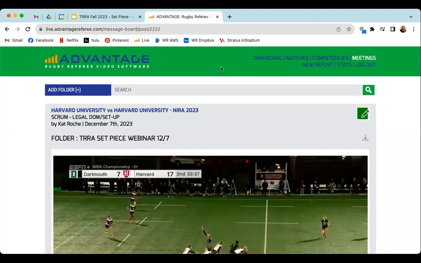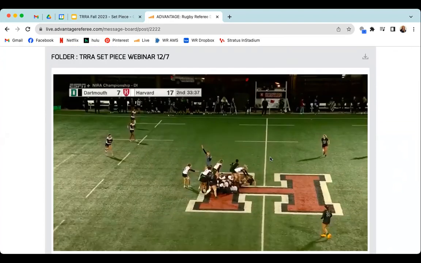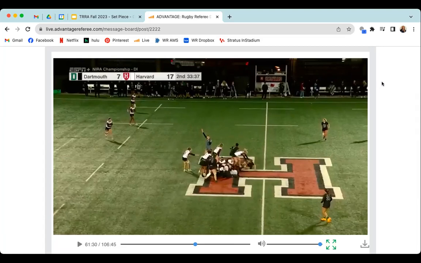White dominates. Black gets absolutely annihilated. That is exactly what I wanted the conversation to be here. Because what I want you to focus on in the scrum is, instead of looking at the tiniest pictures, because you're going to get way too focused on, oh, well, this prop's arm was down at a 45-degree angle. You can make most of the calls just by looking at the big picture.